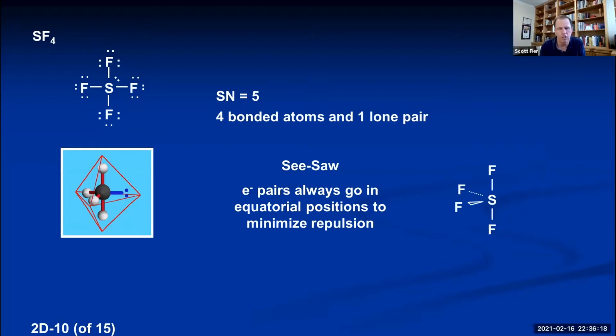If you want to draw this geometrically, we draw the axial positions up and down as straight lines, but the 2 fluorines that are on the left, one is coming towards you, you draw its bond as a wedge. One's going behind the molecule itself, so you draw its bond as a dotted line, okay?